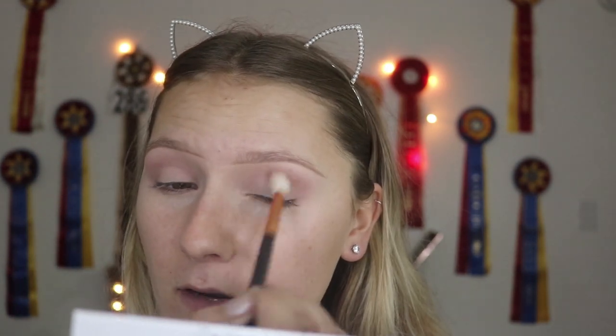But on top of that, Jaclyn Hill has been posting videos nonstop about the quality of these. I don't know if you've seen all the drama, but there's lots of drama around these palettes. So, I mean, that color blended out nice. It's just a nice transition shade. Okay, well, I really like that one. I do love her original Jaclyn Hill Morphe palette, the big one. I use it all the time.